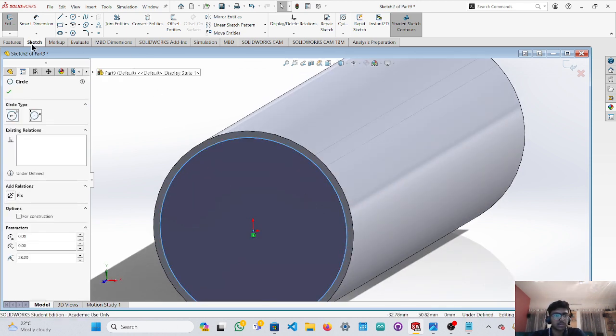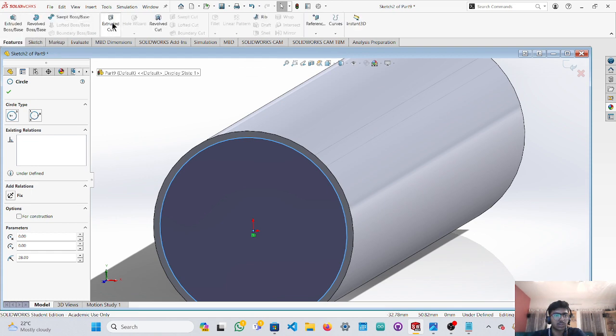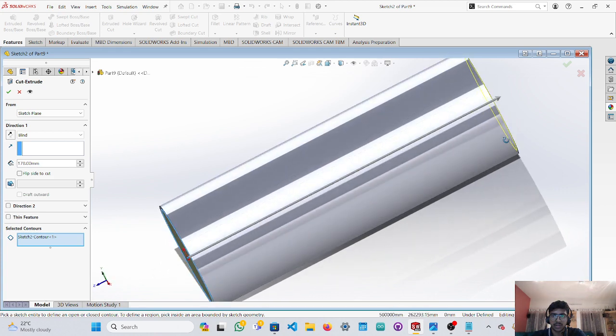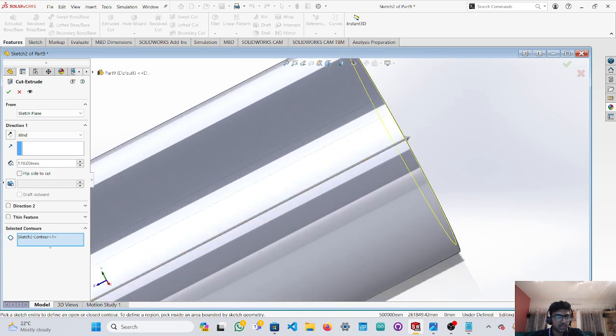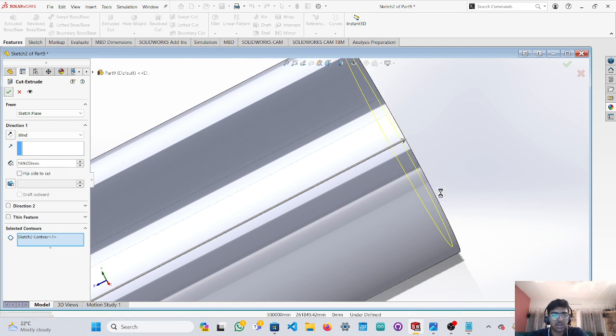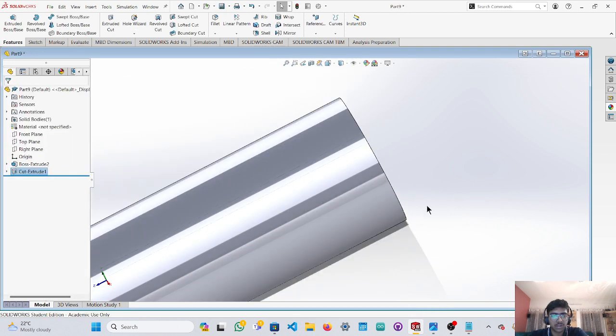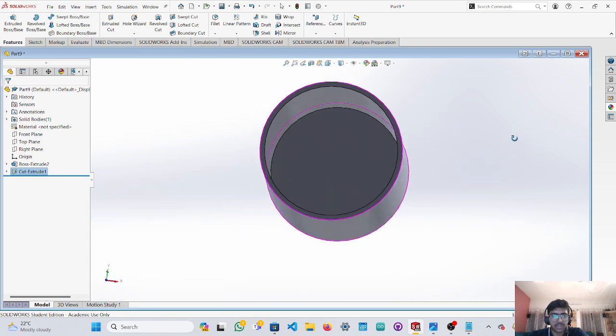And now we do an extrude cut, side till 169. Will it form solid from here? Yes, it's solid from here.